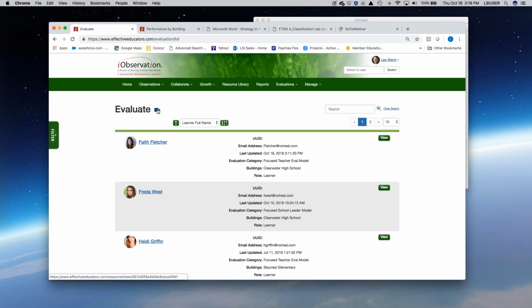Yes, we can. We also support the Danielson model. I believe it's the 2007 version. So we support that as well. And your other question regarding state models, yes, we can load those as well, and we can help districts in that process. Usually, states are pretty good about copyright and letting districts use that for their own use, and letting us put that into iObservation. But that's something that we can support.